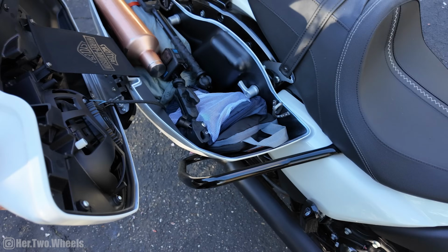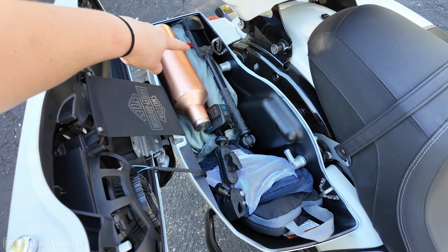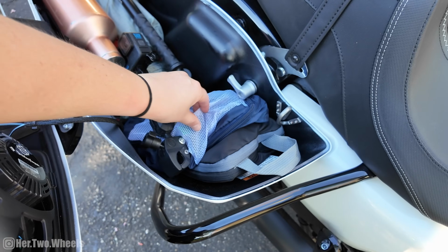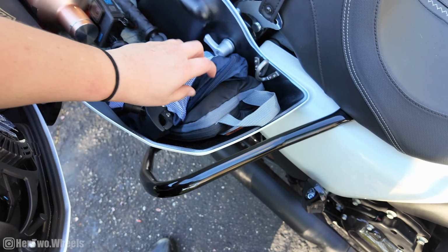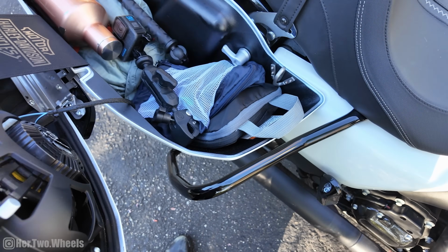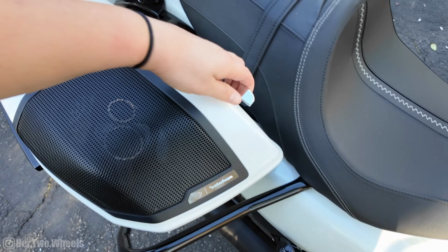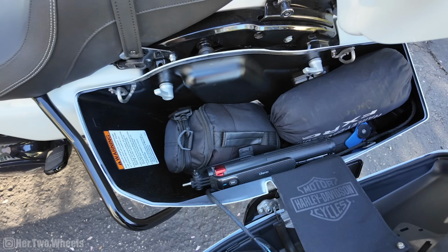Over on this saddlebag, this is where I have some water. I have my tent back there, obviously, some camera equipment. These are some rechargeable batteries and more camera equipment. And then these are my clothes. And not pictured in the bottom of this is actually my tripod for my DSLR.